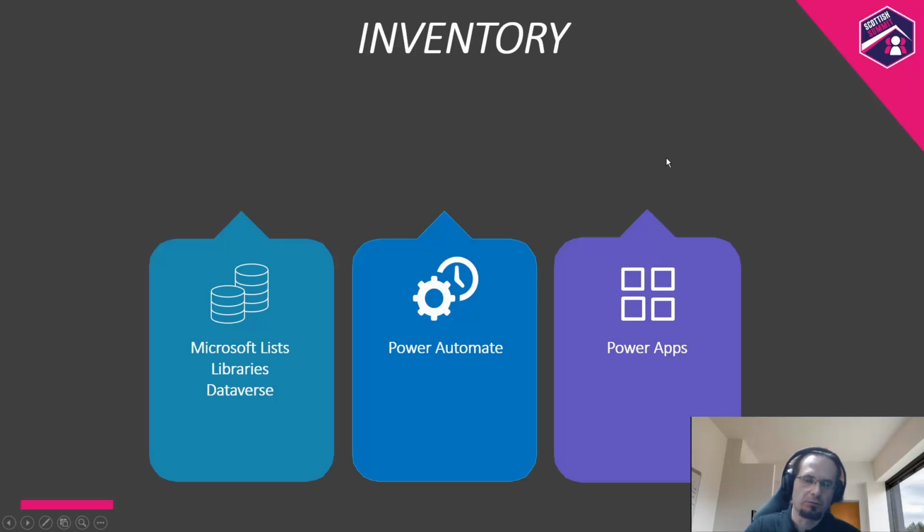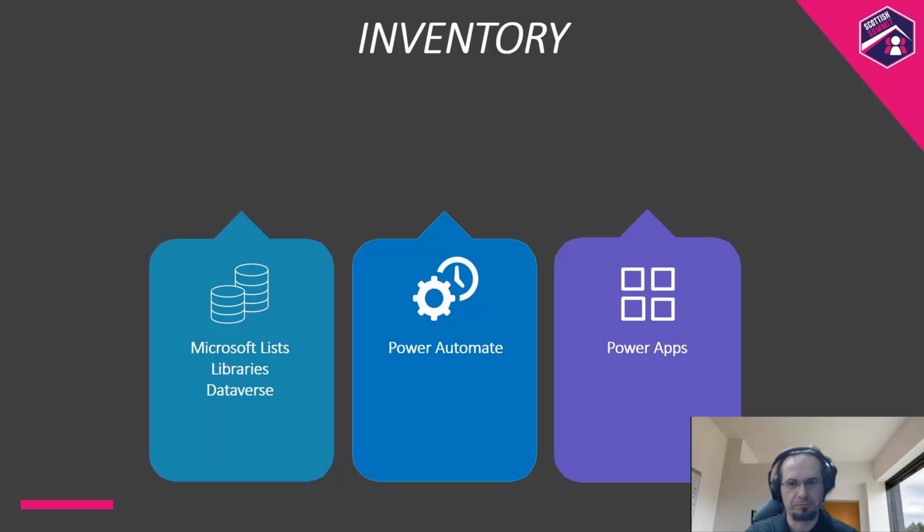Okay, inventory: what you can find inside Microsoft Teams that you can use to build business processes and work with business processes. So you can find Microsoft Lists, SharePoint document libraries, and Dataverse Pro and Dataverse for Microsoft Teams as a backend, as a data source for your business processes.